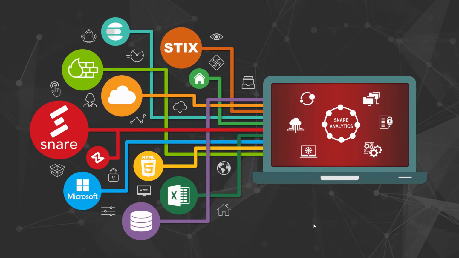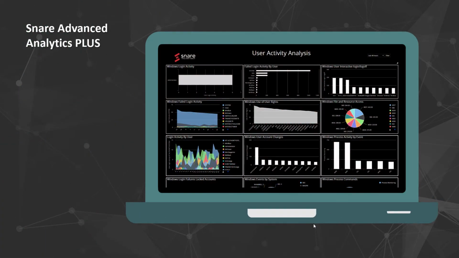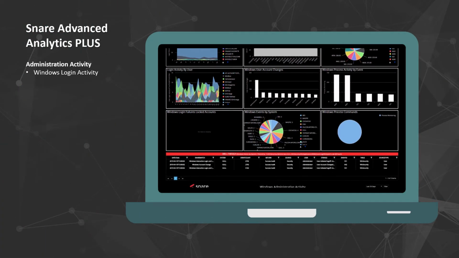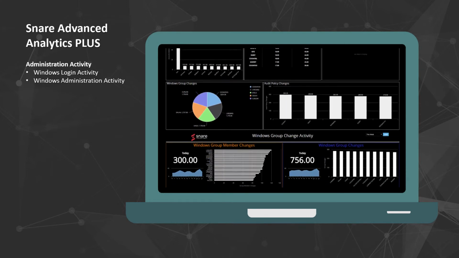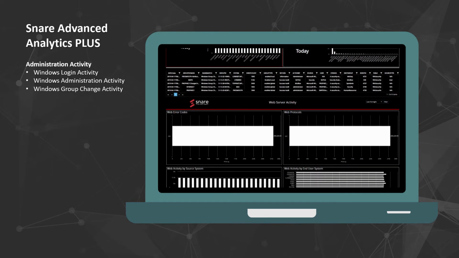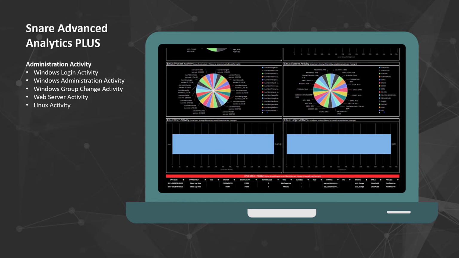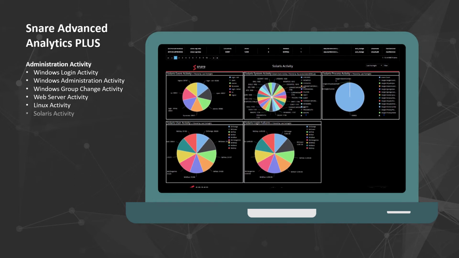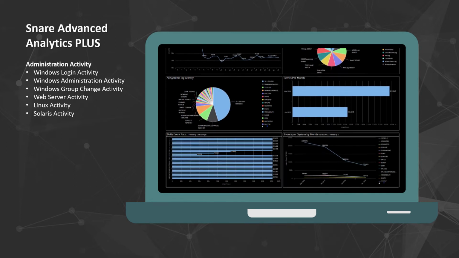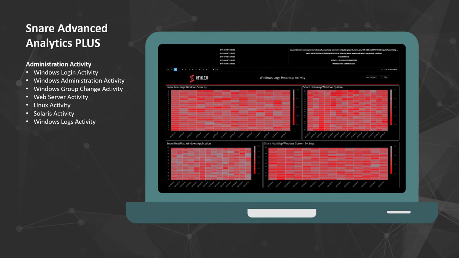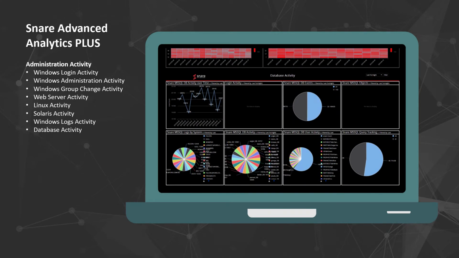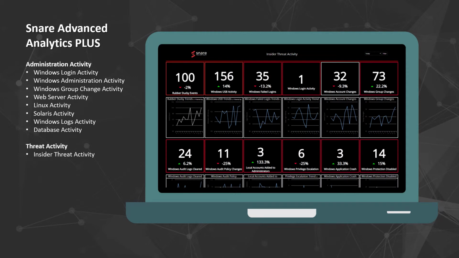But enough about the technology, let's actually have a look at what you get out of the box. While Snare Advanced Analytics makes it easy for you to design your own dashboards, we know how valuable your time is. So with Snare Advanced Analytics Plus, we have provided out-of-the-box dashboards which cover all areas of your organization's security posture, so you get the most out of your Snare solution on day one. Now, the beauty about all of these out-of-the-box dashboards is that they present different types of event data all correlated into a single consolidated view.